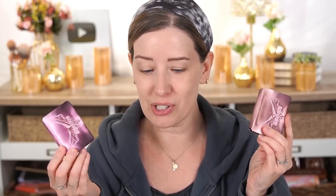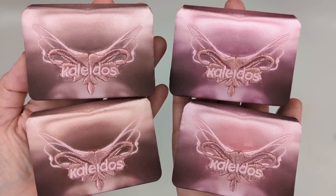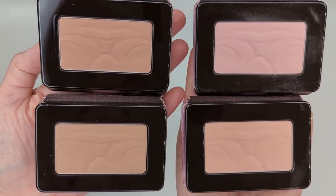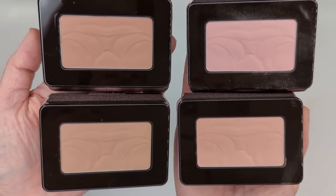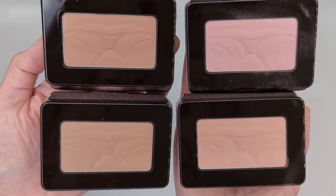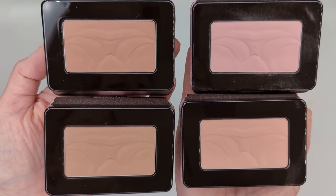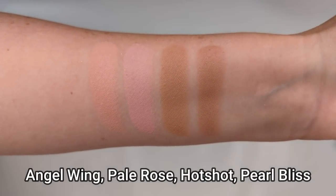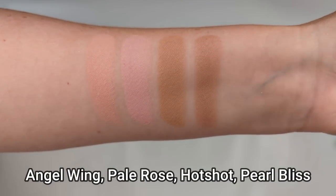Next up, let's take a look at the blushes. These come in pretty much the same packaging as the eyeshadow palettes — absolutely beautiful. No complaints on the packaging whatsoever; they feel so luxurious and high-end, especially for the price. Inside, you're getting some very pale pinks and neutrals. I kind of see this as a nod to K-beauty makeup or just Asian beauty in general — there are a lot of really pale blushes on the market right now. But at the same time, if you don't have a very fair skin tone, these are likely not going to show up on you. I wish that even if they wanted to release pale shades, they had also included maybe a deeper purple to complement the purple palette or at least one option for those with deeper skin tones.